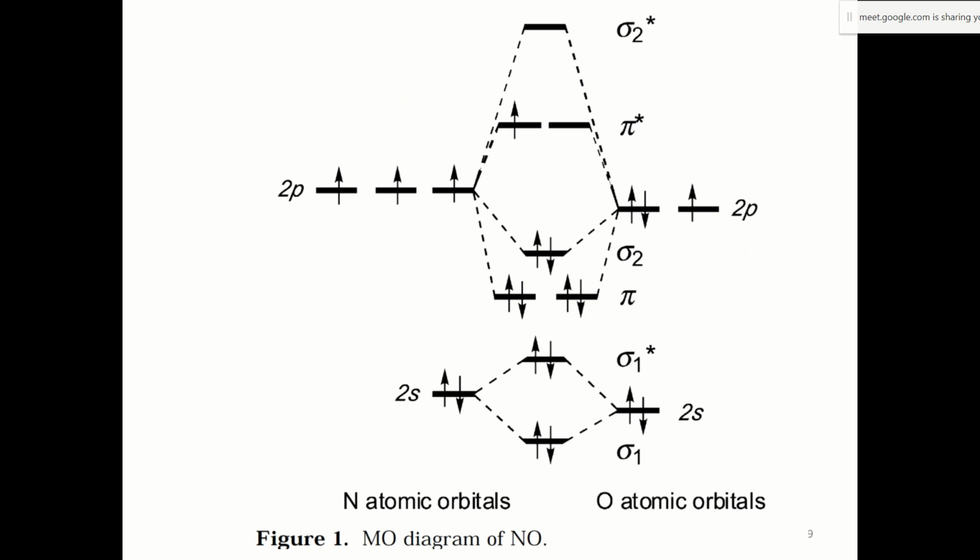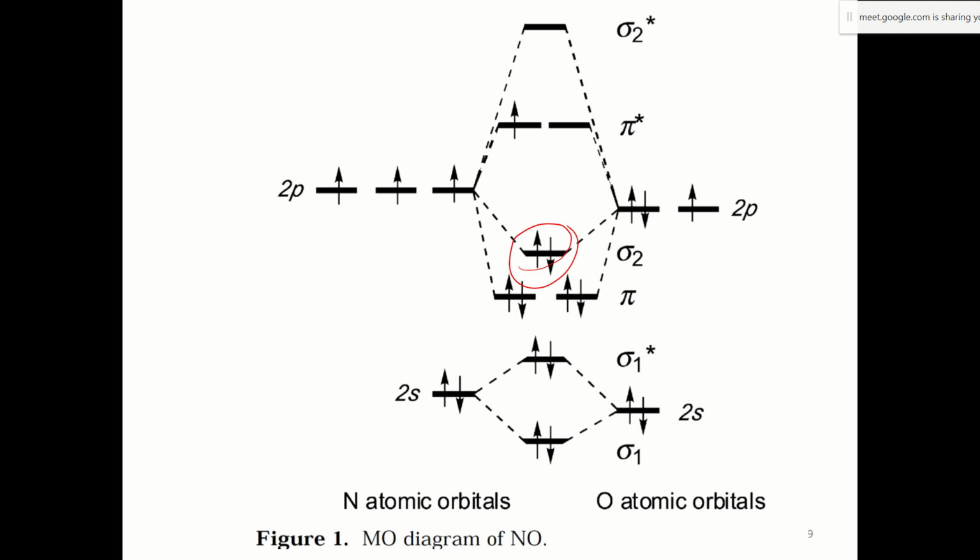And the same, so what we learned about this CO, a similar thing happens for the nitrogen and oxygen combination. What I have said earlier, I will stick to it: these orbitals are getting affected in energy. Sigma orbitals, which have electron densities along the internuclear axis, are getting affected. Pi orbitals are not affected for this.